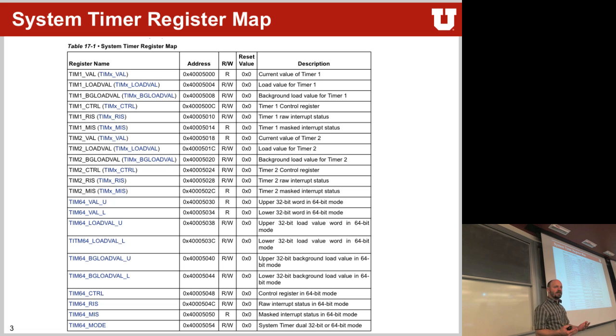So if you want to find out what's going on with the interrupts, we probably should look at the control register, because that's the timer 1 control register that will set up something controlling the timer. And if you look through this list, we find the MIS, which is the timer 1 masked interrupt status, and RIS, timer 1 raw interrupt status. So maybe we should also look at these two. At the same time, if we look at this MIS here, we see that this is a read-only register, so probably not the one where we can go and clear the interrupt. So let's look at this one here, which is a read-write one.